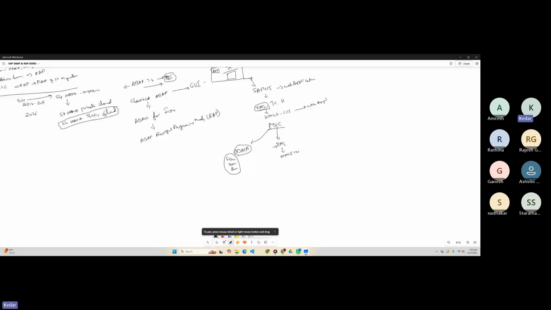And then with MVC, SAP UI5 and OData, SAP got a new component called SAP NetWeaver Gateway, with which you can build OData models and also build UI5 applications.